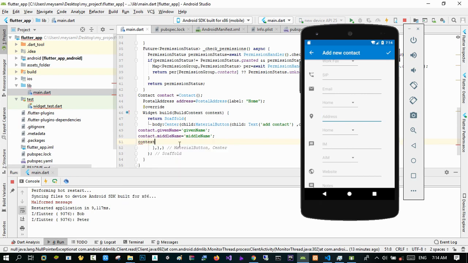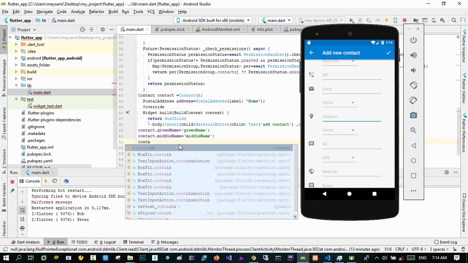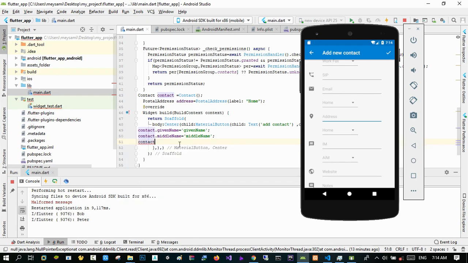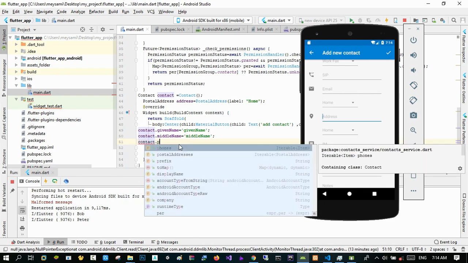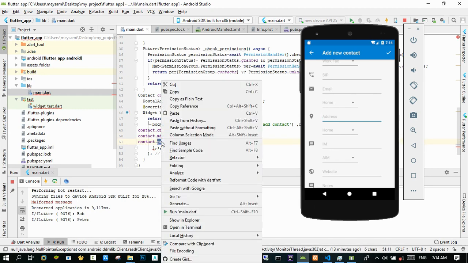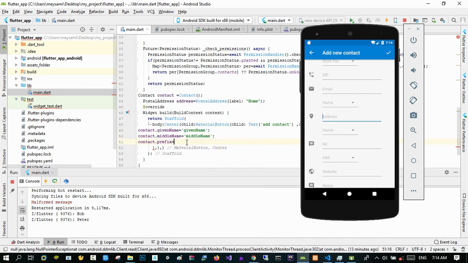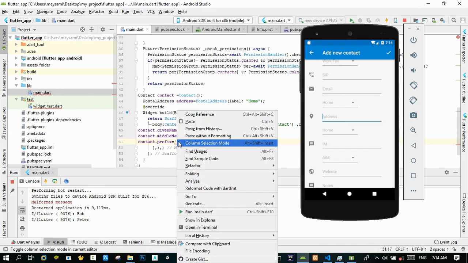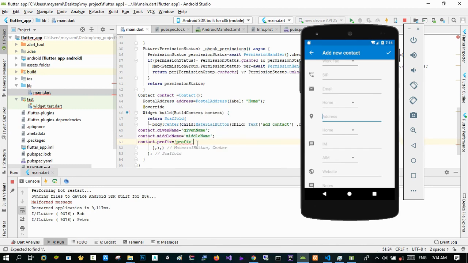And then I write contacts dot prefix, and it equals prefix. I copy it and paste it here.